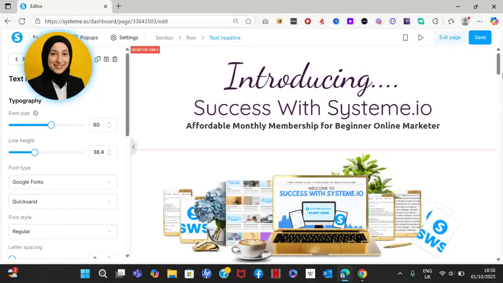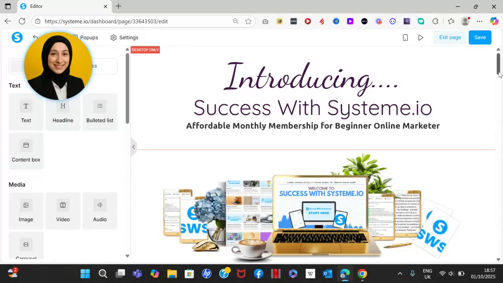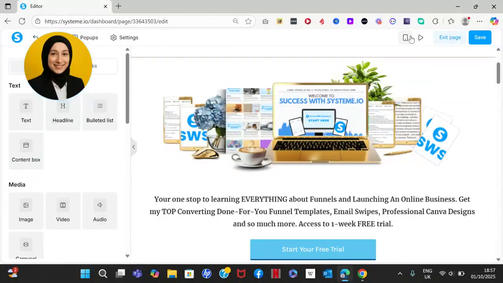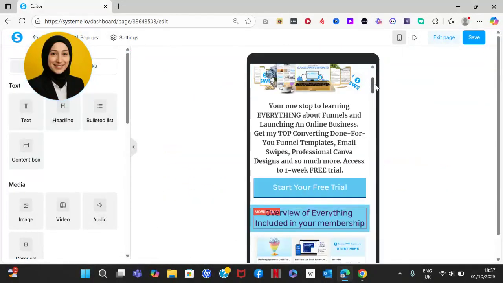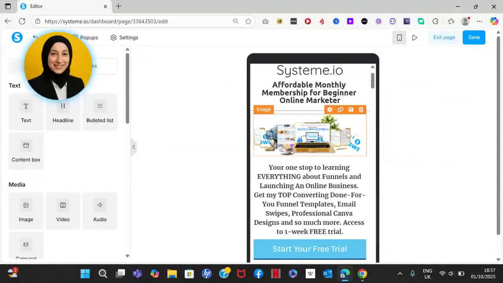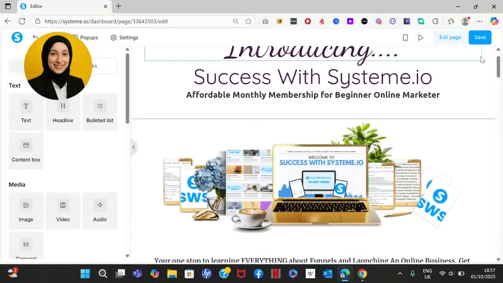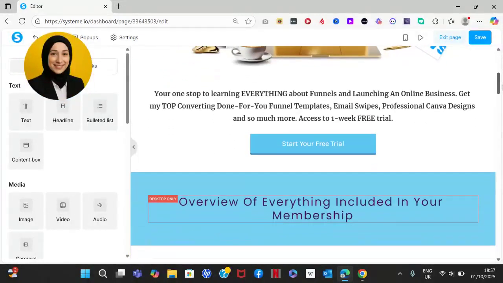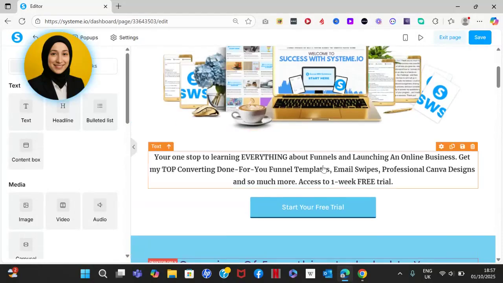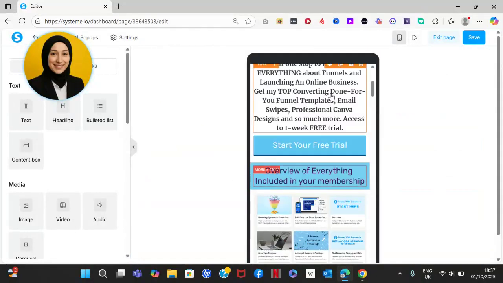And then let's see other sections here. So the image looks perfect in the desktop view. Let's see in the mobile view. All right, so the image looks good as well. So I'm going to leave this. Now the text here, I think I'm going to make it a little bit bigger, but let's check on the desktop view. All right, so it looks nice on the desktop view. I don't want to make any changes here, but I want to make changes to this text here.